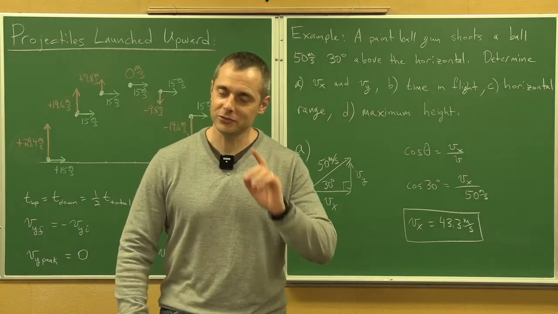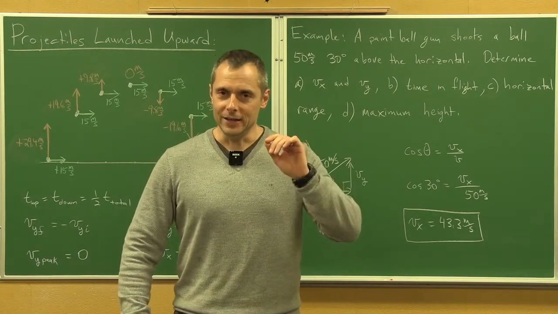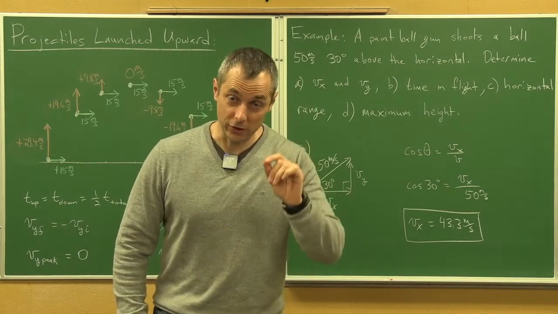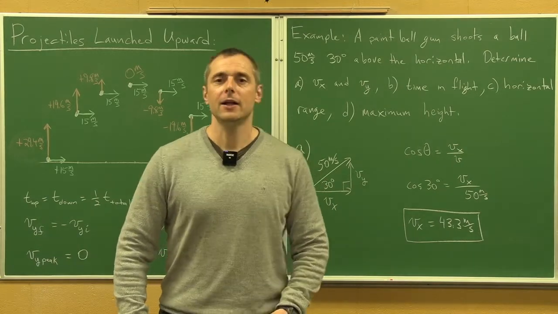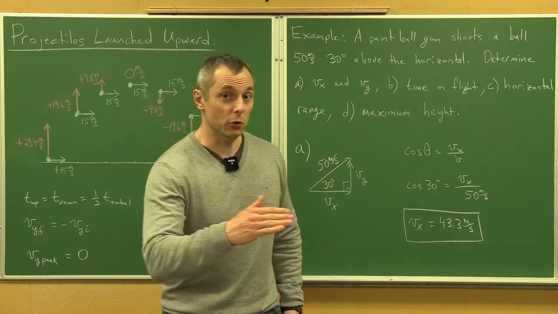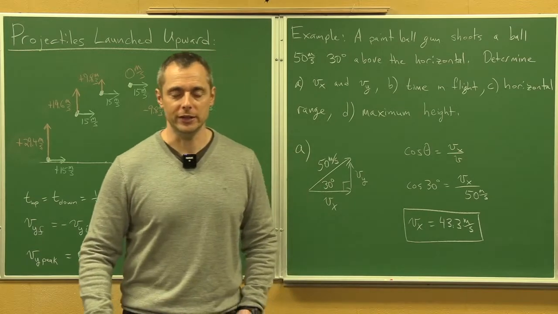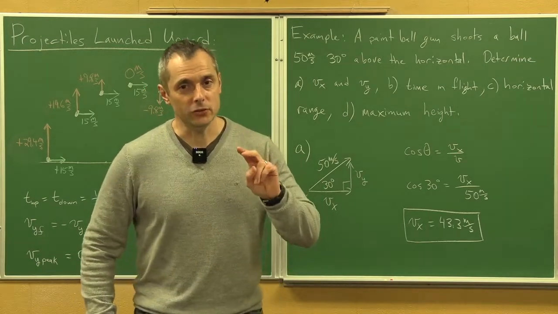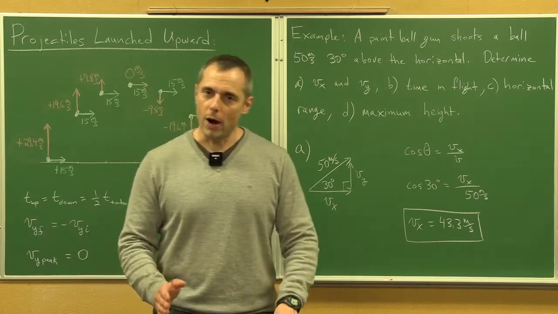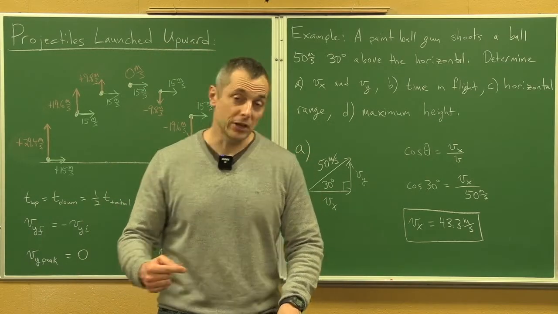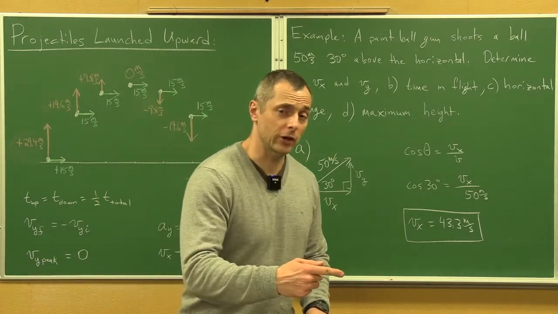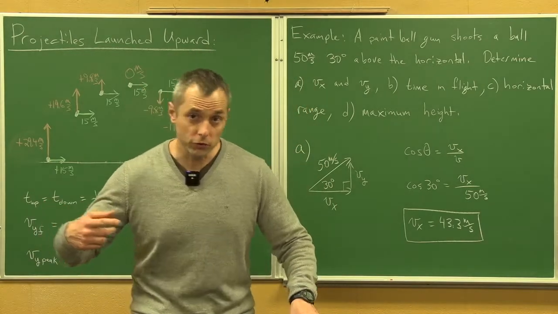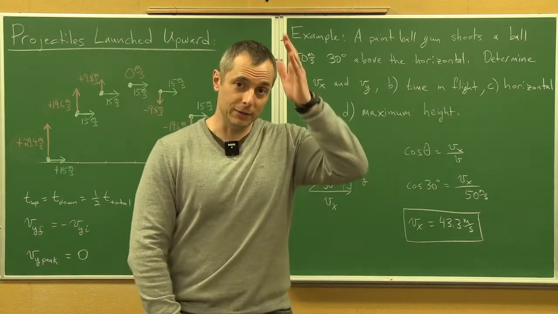All right, hopefully you said this, that in the y direction there's an acceleration of 9.8, and in the x direction there's no acceleration, or constant velocity. So those two things happen at the same time. The y acceleration is not affected by any horizontal motion, and the horizontal motion is not affected by the y acceleration.